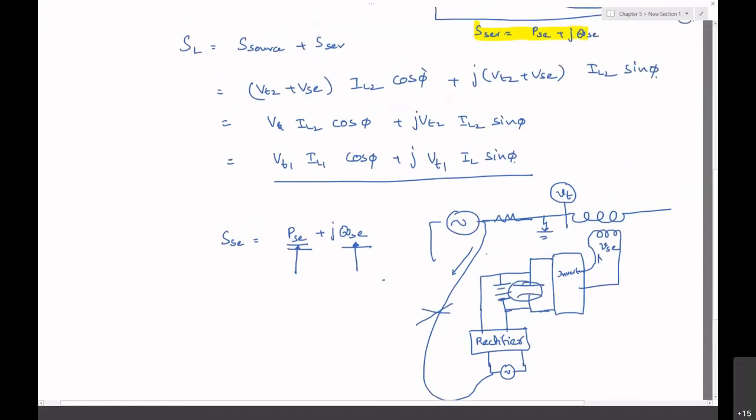But the device which has been used here has an inverter, so obviously we need to use the battery. We understand that straight away. We need to use a battery because it has to inject the real power. And when you're using a battery, of course we need to use an inverter in order to convert DC to AC, because we are looking at the voltage correction in an AC system.